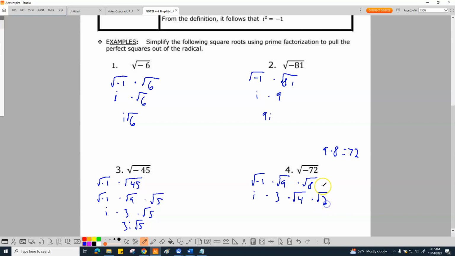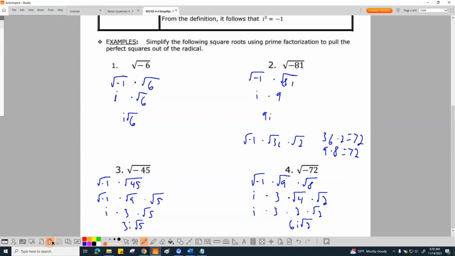I'm going to break it down to here. That's the best part about this method. If you make, in quotations, a mistake, that you don't pick the biggest number, you can still always do it on the next line. So i times 3 times square root of 2, and then square root of 2 does not simplify. So we have our house with the 2 inside. We have an i, and then 3 times 2 is 6. So check right there, push pause if you're lost on where I got that, and try it again. The other way you could have solved number 4 is if you split it up into -1 times the square root of 36 times the square root of 2, because 36 times 2 is also 72. So pseudo mistake, but learning experience.